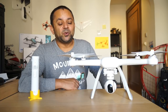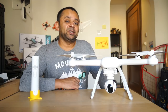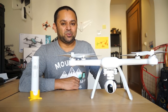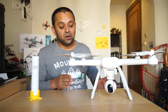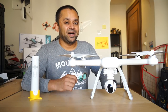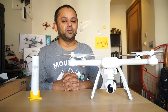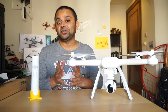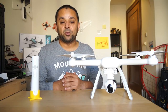Xiaomi Mi Drone 4K is not only an absolute joy to fly, but watching the onboard camera footage basically brings you an even bigger surprise, because you cannot tell the difference between the footage shot with this 4K camera and gimbal and the footage shot with some high-end expensive DJI drones. You can shoot some stunning, professional aerial footage and still shots in ultra high resolution 4K using the supplied onboard 4K camera and gimbal.